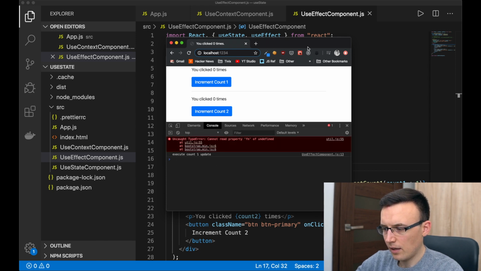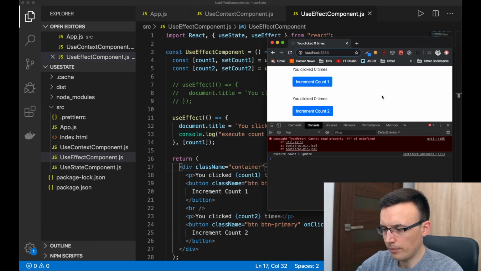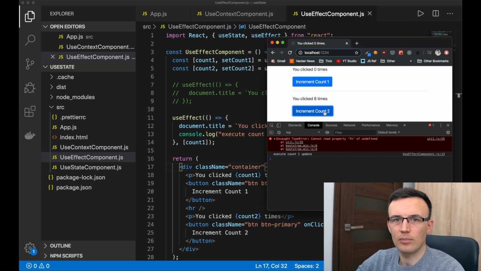As you see, at our first render, the useEffect was executed, and if we press count2, the component gets re-rendered, but the useEffect doesn't execute because count1 didn't change. So there's no reason to update the document title.